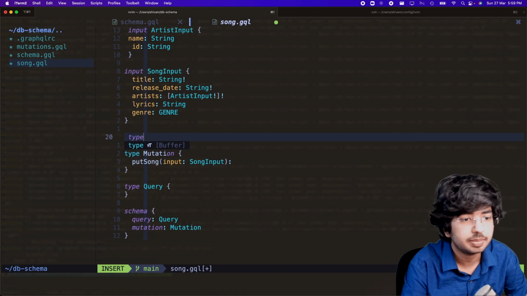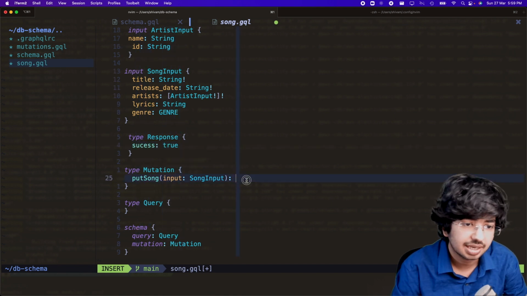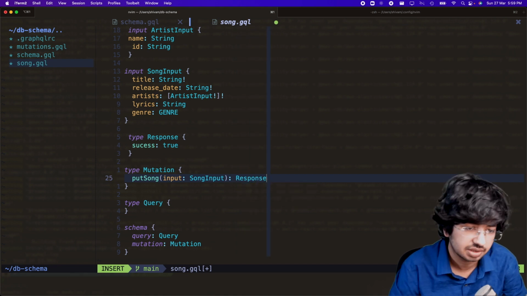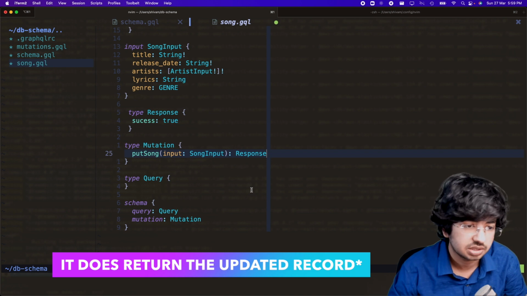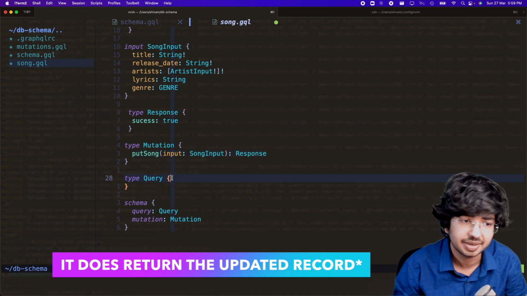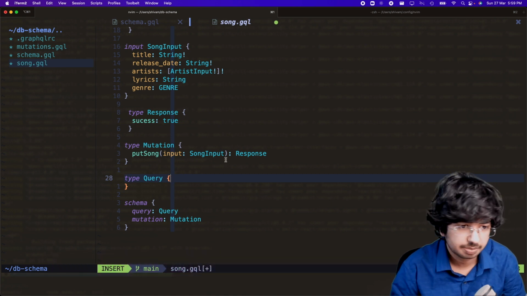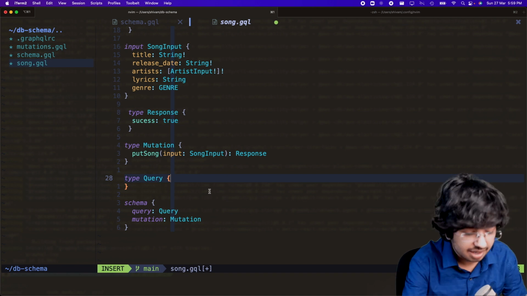So type response, and I'm just making this success true, something like this, because you have to return something from the GraphQL. But DynamoDB does not return you the object which is being updated, so I don't see the reason to return the updated object. If it's success, it means the DB is updated. It's pretty simple. So we are done here.